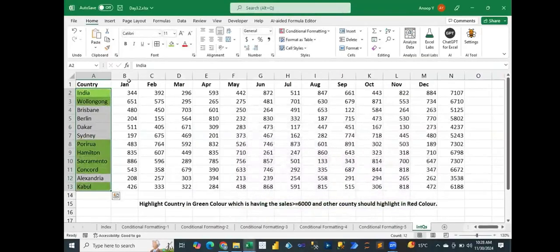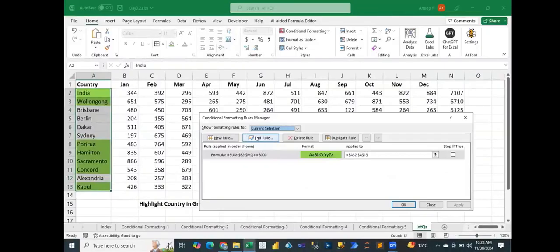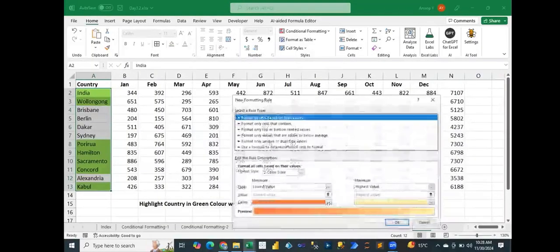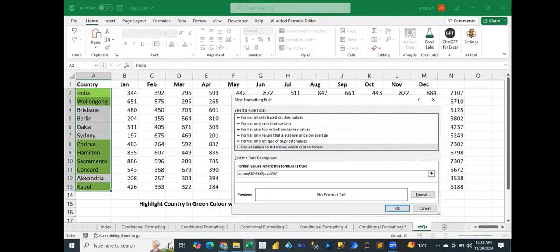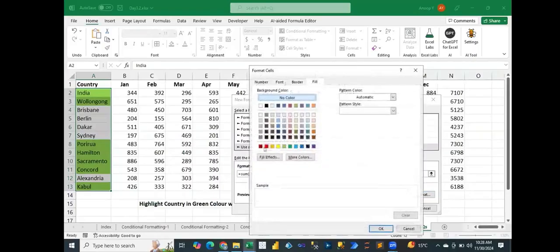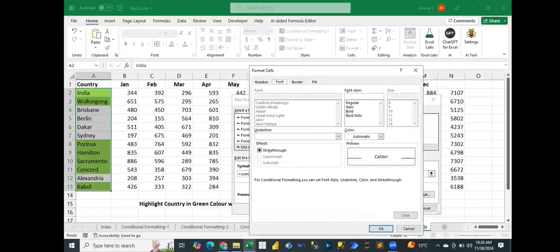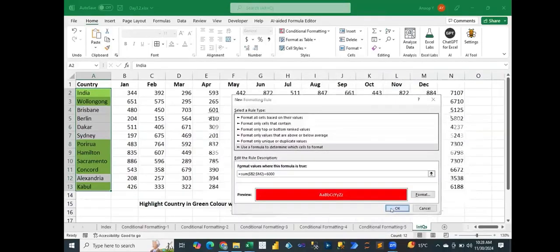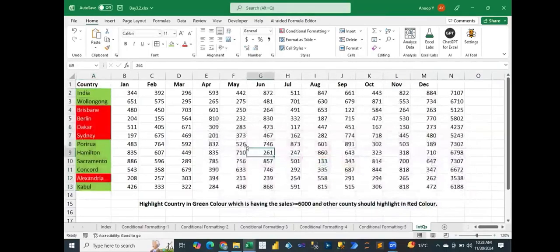This one. I am copying this formula, green color. So you can see. And now the same rule I will implement, new rule, and here I say if this is less than 6,000, then red color. So see, you can match it.